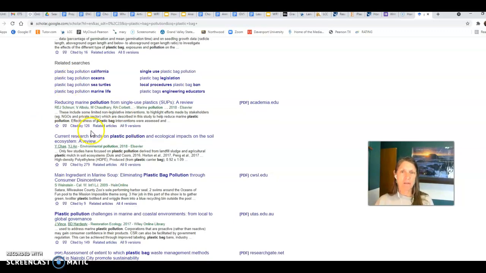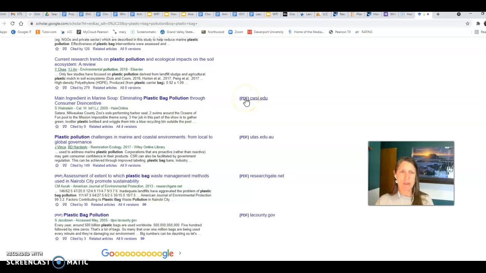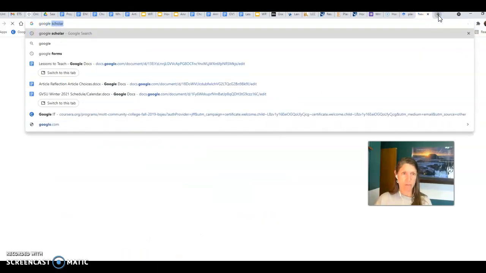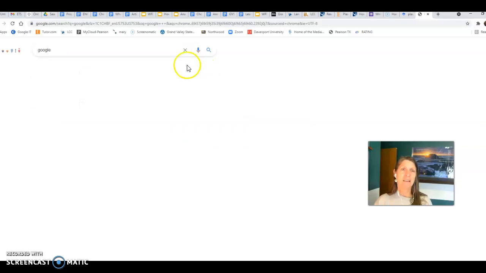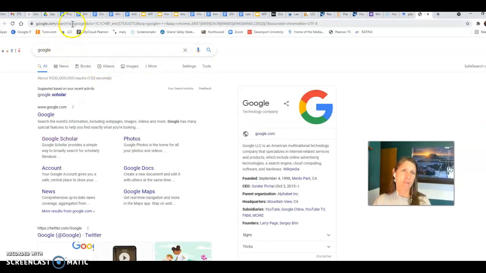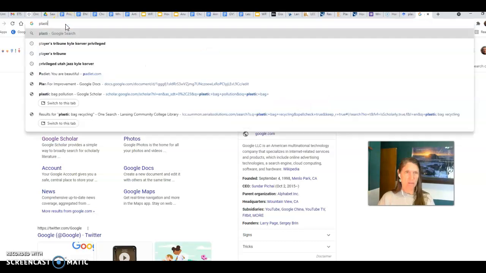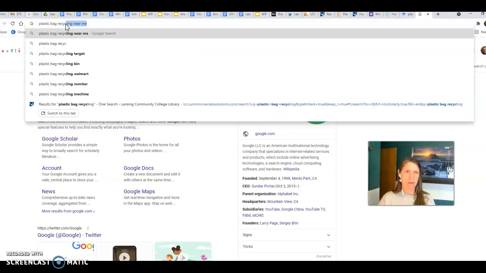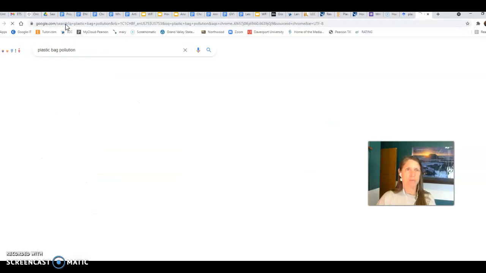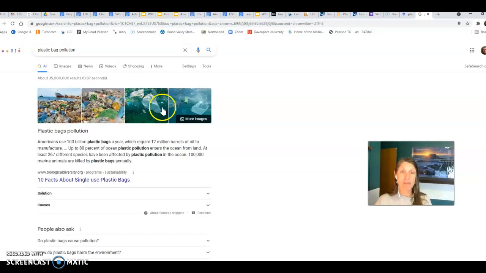All right, so over here is a PDF, and then the other thing is a simple Google search. So let's just go Google search. And I never use down here. I always go up here. I just get way better results because I've tried using this search thing, but it's way better up here. Plastic bag recycling. Well, I don't even want to go there. Pollution. Let's do pollution. So we have pictures, which would be awesome if you put them in your paper.